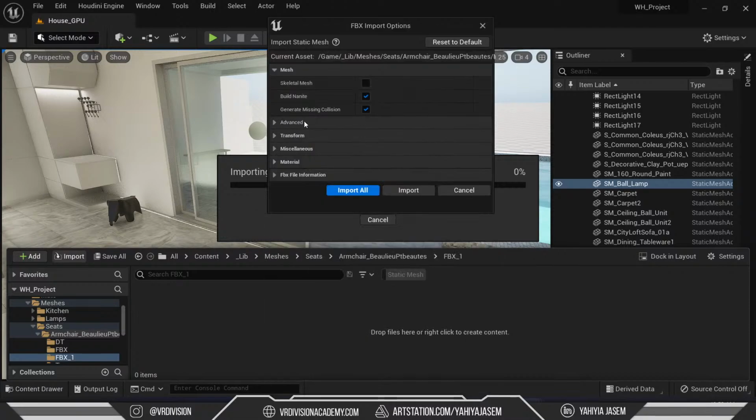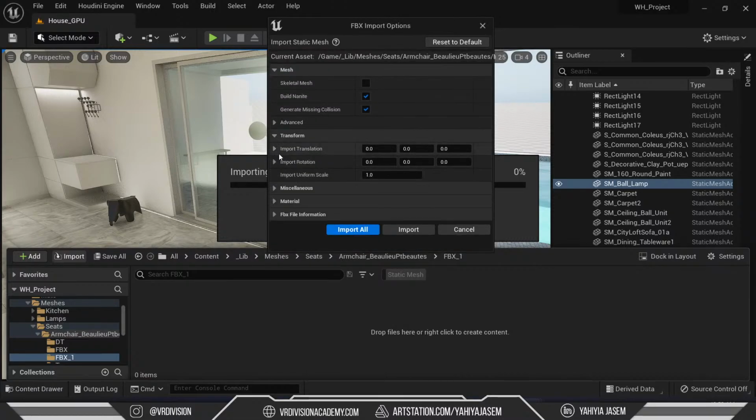So that's for advanced. For transform, if you want to offset your mesh or rotate it, sometimes you may need to rotate the Y or the Z by 90 degrees or just flip it. If you imported it the first time and it was flipped, you can import it again and change this to whatever you see, right?